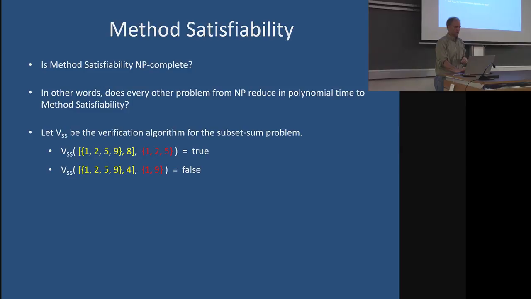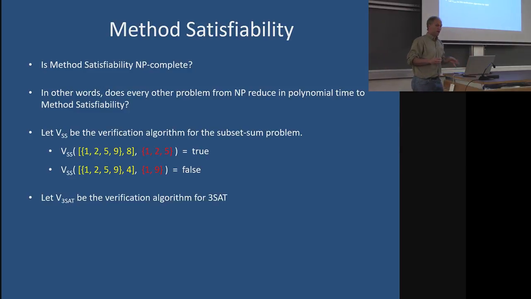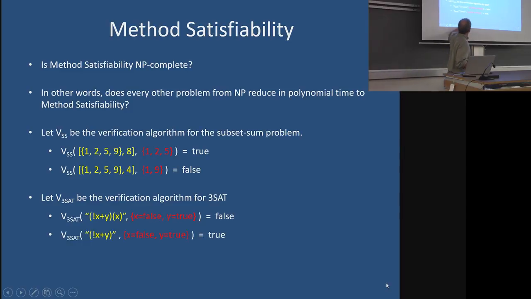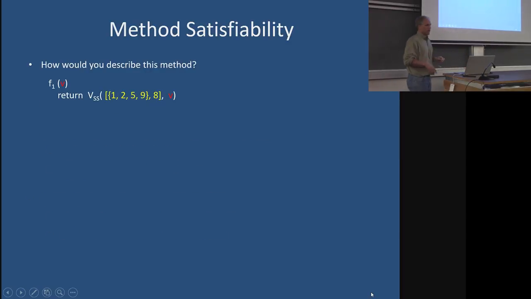Okay, so we're working with the verification algorithm. Let V of 3-SAT be the verification algorithm for 3-SAT. It takes this as input and this proposed solution and says no, this assignment of truth values does not make that thing true, or it says that this assignment makes that true. So verification algorithms.